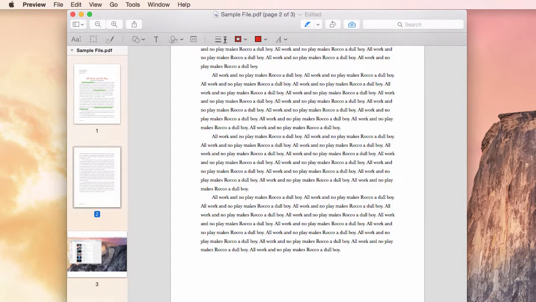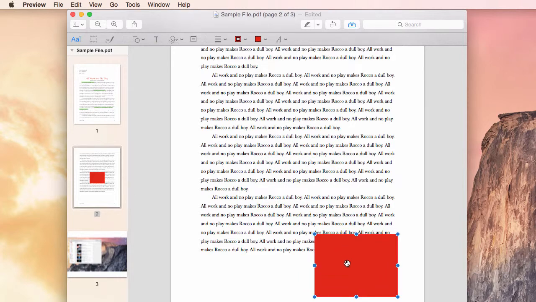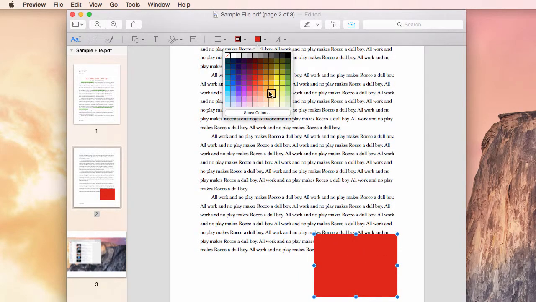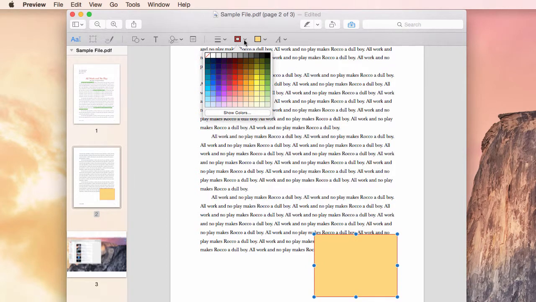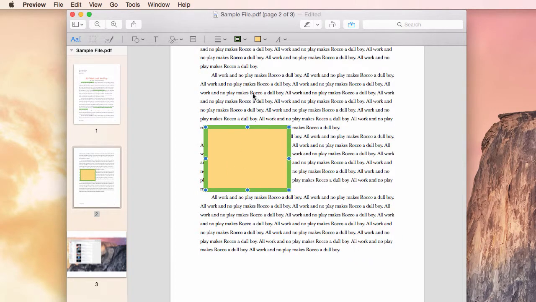If I click on it, I get this bottom drawer sort of thing here. Some of the features I can use here is to annotate this PDF with a shape. Right now I have a red square, but I can definitely change the interior and the border by selecting these options here. And also maybe I want the border thicker, so I can do this kind of thing.